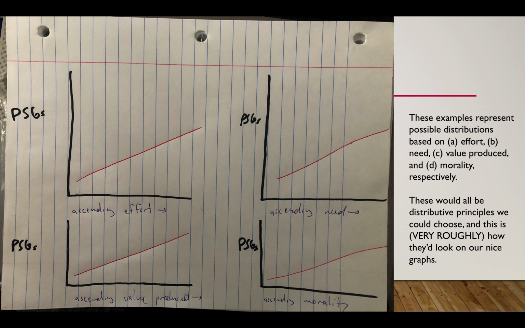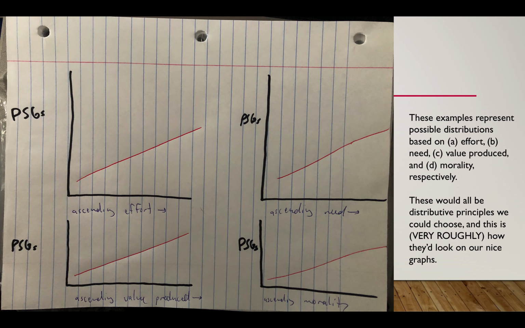Or, maybe a little bit differently from all of these three, suppose you think that how much primary social goods a person should get should be determined by how moral a person they are, how decent and compassionate and thoughtful they are. And suppose we rank everybody in society in terms of how decent they are, and we get this nice line where everybody's a little more or less decent than everybody else. Well, then if you think that would be the just distribution, then you're going to prefer the distribution represented by the graph in the lower right.